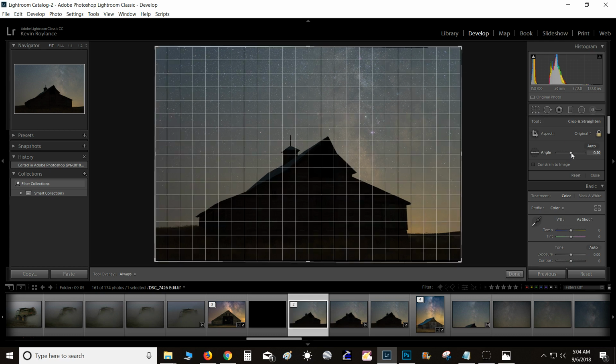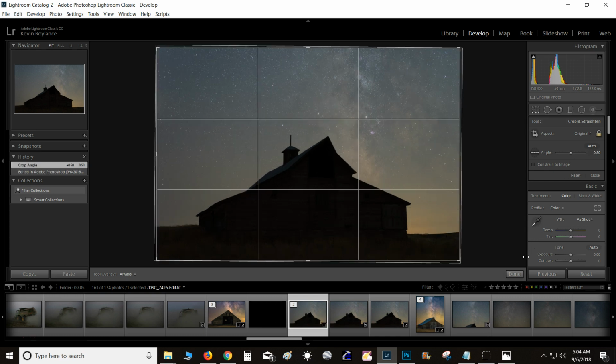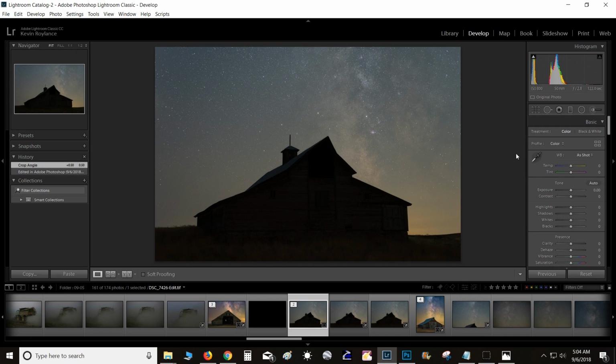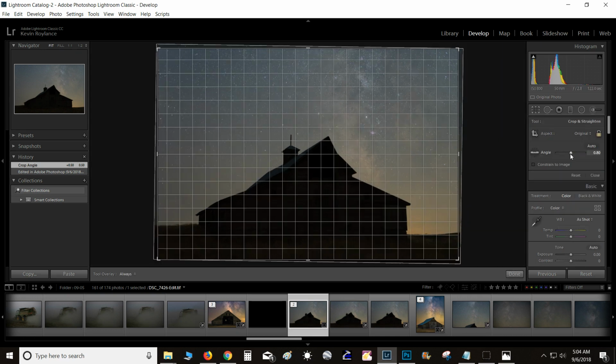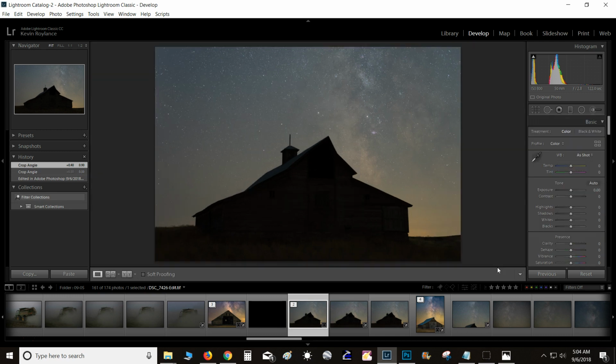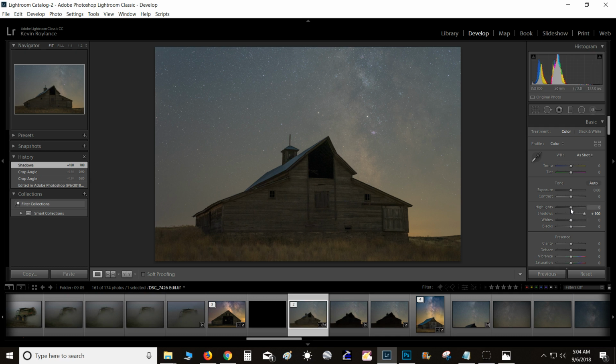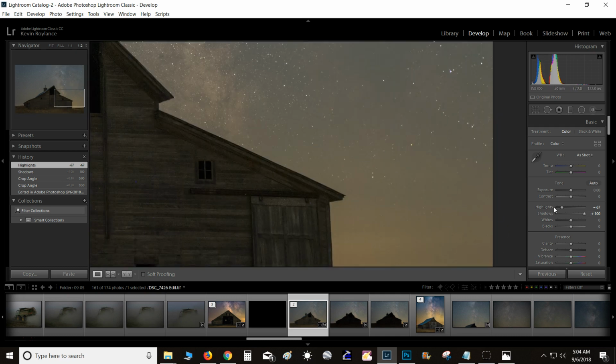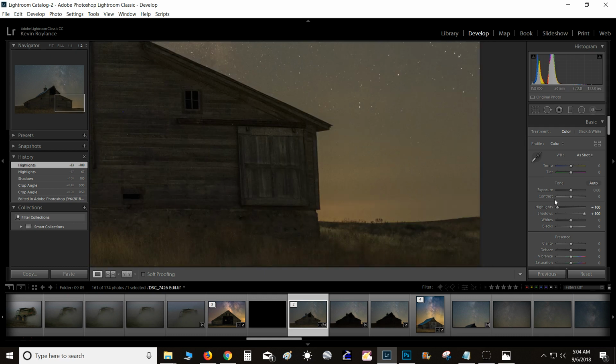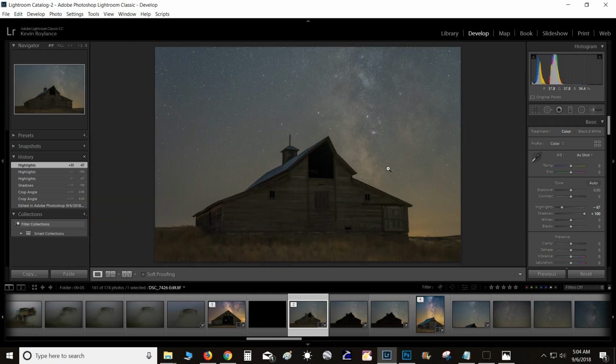First thing I like to do is try and make sure the horizon's fairly level. The tracker moves, it twists sideways as it's going, so you always have to correct that. But first thing I like to do is just bring up my shadows and drop my highlights. I don't like to drop the highlights 100% because sometimes it'll introduce a little bit extra color noise in here. Like it'll get really grainy. Yeah, like right in here it's really grainy now. So I like to just save it a little bit so it's not as bad of the grain.